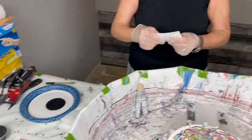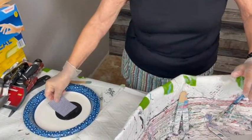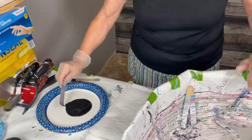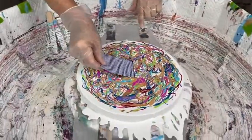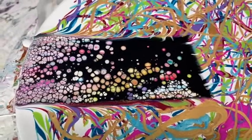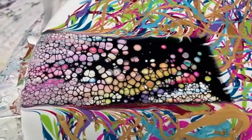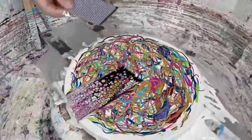I'll start out with a big card and I'll go down the middle first — just a plain old playing card. As you can see, what the drizzle does is it puts all the colors all over the canvas, so you pick up a multitude of different colored cells when you do the swipe — that's the object of the drizzle. I love doing this; I can't believe I haven't done this in so long, it's so fun.